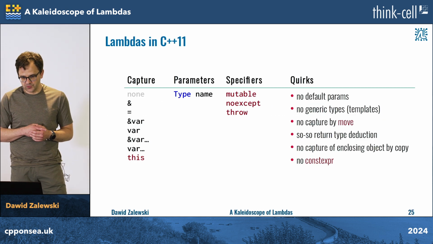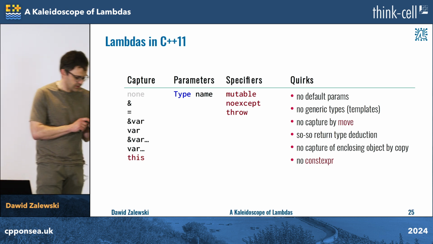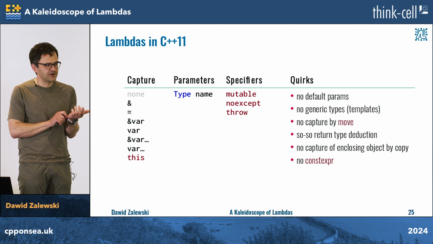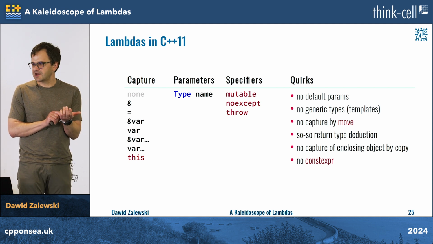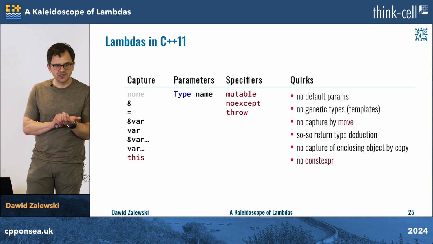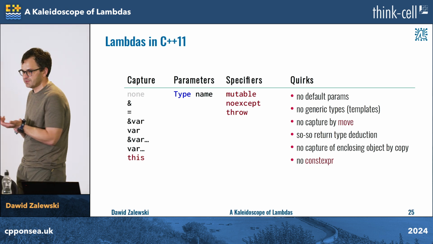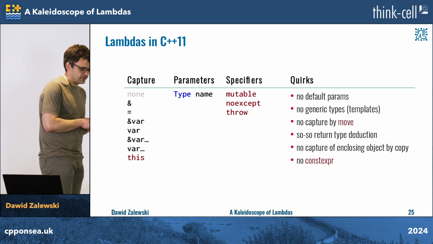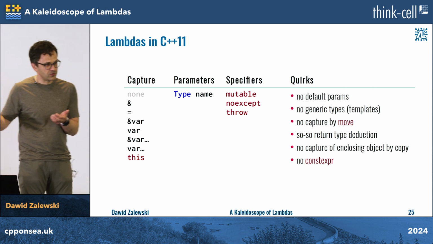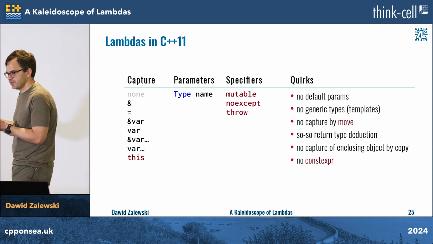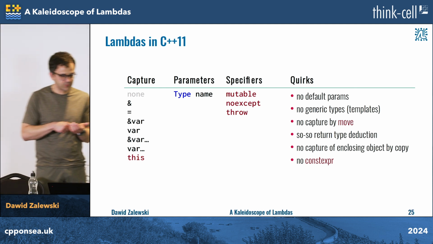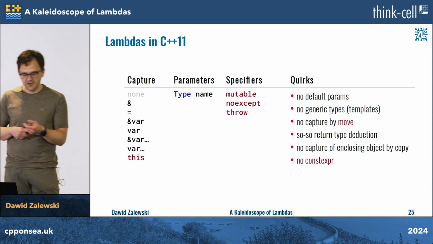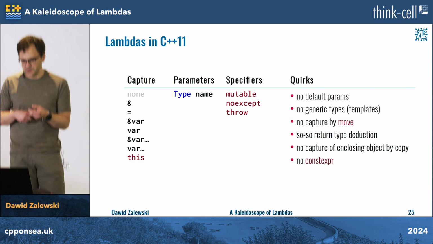Let's move forward to the fancy topic, a very short topic, the evolution of lambdas. Anybody still using C++11 here, or are we not that old? Luckily, because lambdas were very bad then. I mean, lambdas didn't have any functionality whatsoever in C++11. Even the return type deduction didn't work properly, or it only worked when you had one return statement within a lambda. Even if two return statements were returning the same type, officially the type deduction broke. So that was really bad. And you could do very little with those lambdas.